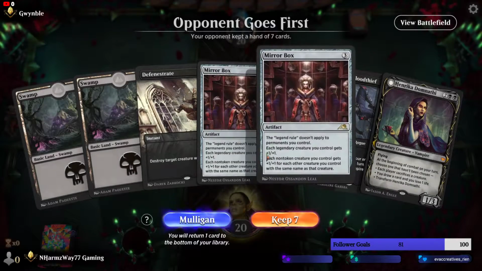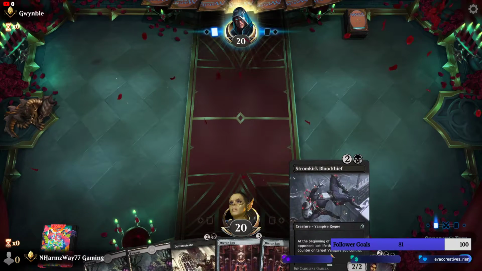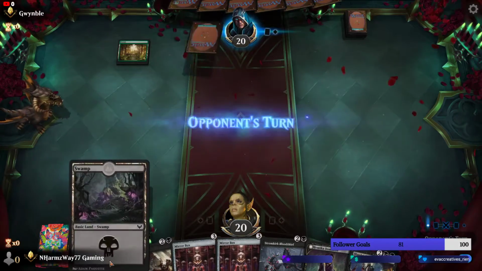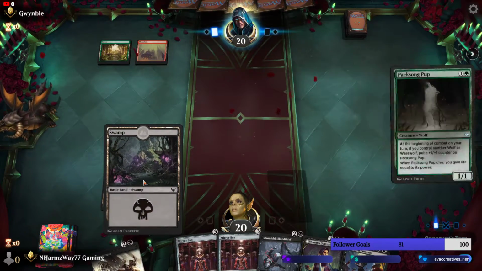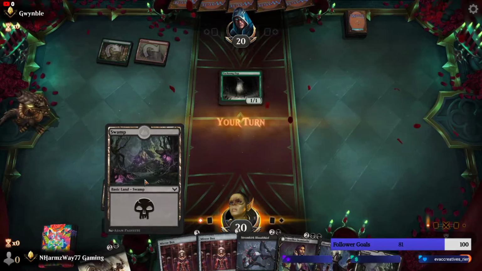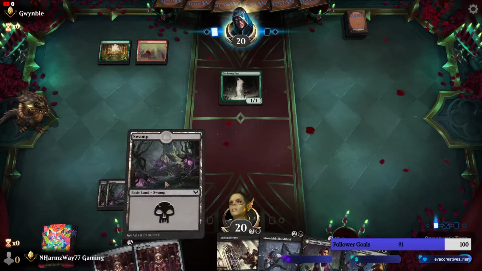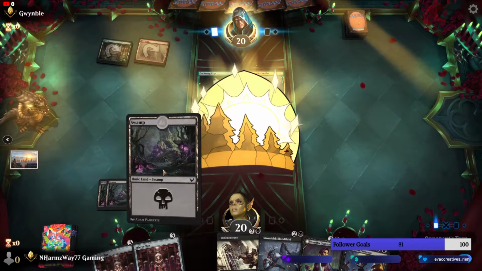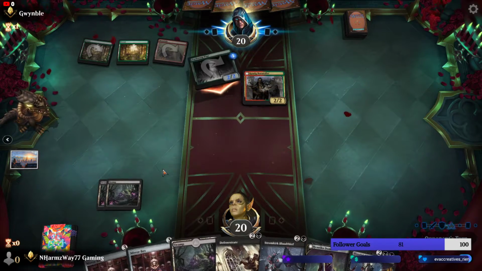Gwinnable is our opponent. Wow, look, we got two of them. Wow. We're going to need some more mana. We're going to need more mana for all of it. Holy crap. We're going to need more mana for all of it. Okay, that's a third mana. Which one do we kill? One that's going to keep pumping up.